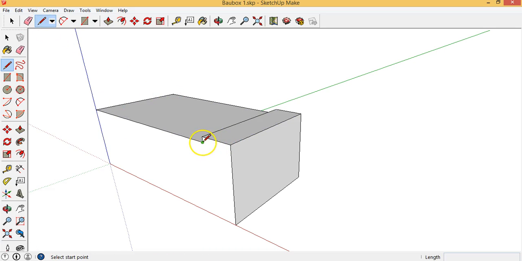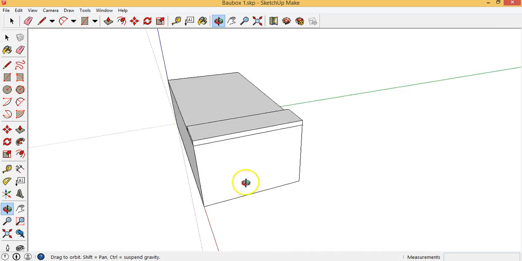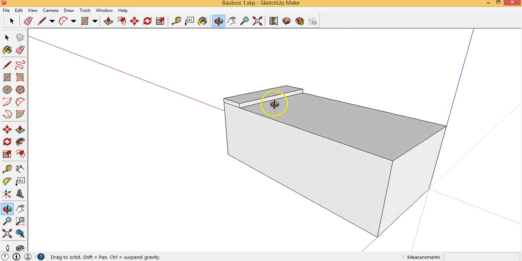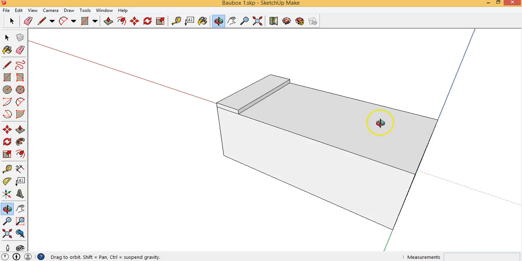Now I'm just going to draw a line here to show that this is a separate piece. There we go. I'm just going to rotate round. Then put another little line in here. There we go. And let's rotate again. Yep, you can see that that's a separate piece. Now we're going to put some other separate pieces on here as well. Let's just draw ourselves a centre line. If we just scroll across here, you'll see that that's just gone blue. That's a midpoint. If I draw that line across, there we go.